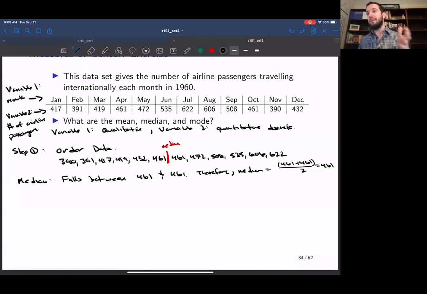However, if the data is not symmetric, so if it's skewed in either direction, the mean is not actually at the center. And I'm going to show you in a little bit what happens to the mean depending on the direction of skewness. But long story short, the mean just gets pulled with the skew tail. So if you have a right skewed object, the mean is going to get pulled to the positive side. And if you have a left skewed object, the mean is going to get pulled to the negative side.